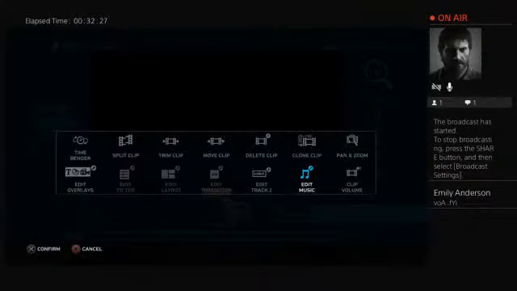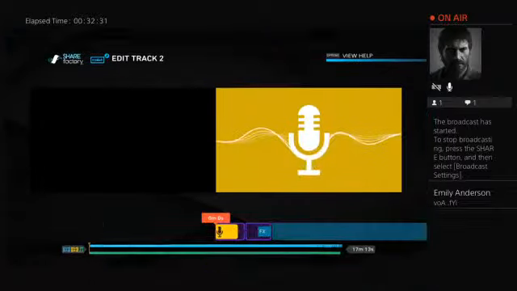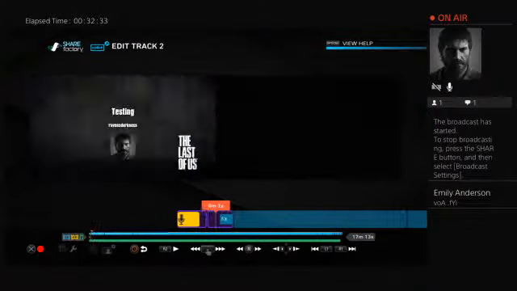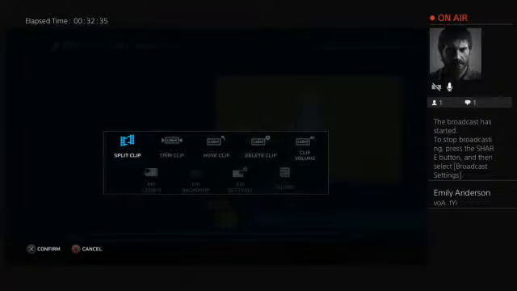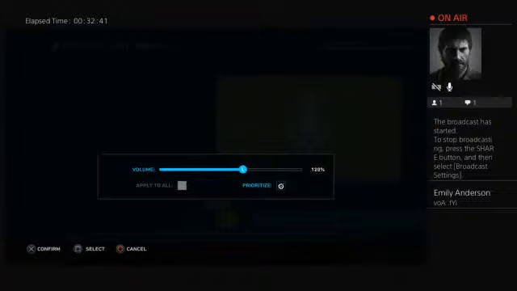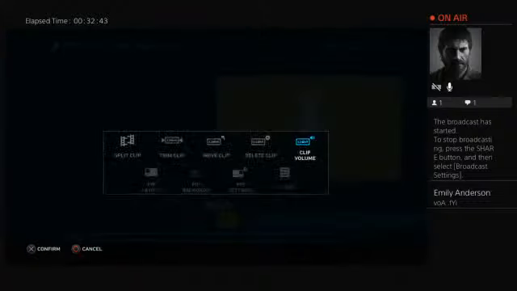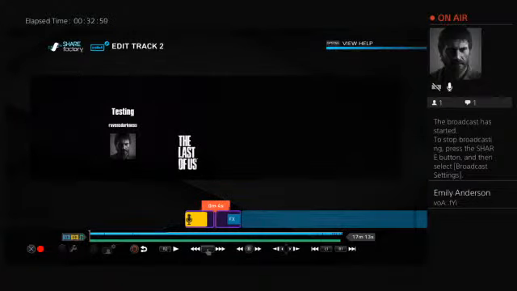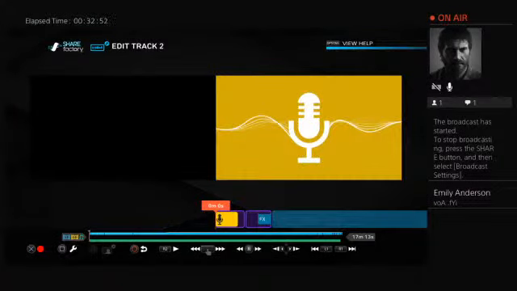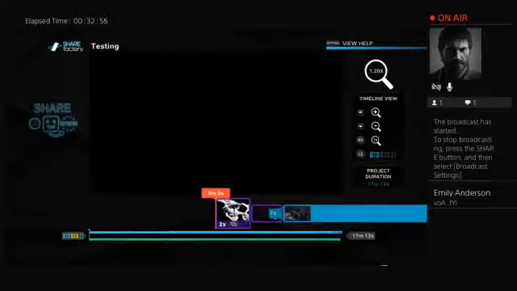So we're going to edit track, and that's where the voice is right here. And it's the same thing. You can split it, you can trim it, you can delete it, you can increase, decrease the volume of it. I'm not sure what the pip stuff is, but it's just a lot of little tidbits that you pick up on once you use it a lot.